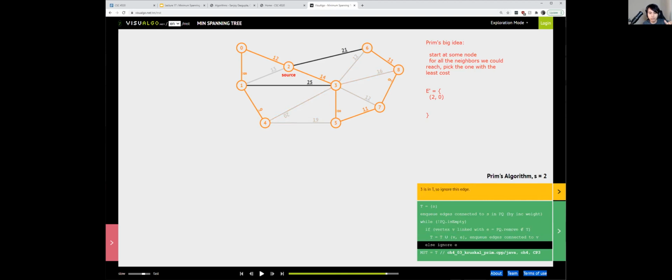And my question for you is, once we visit 6, why can we just stop right away? Right? We're doing this differently than Visual Algo because I don't like the way Visual Algo has you learn this algorithm. We're going to look at some pseudocode instead. But once we visit 6, why can't we just stop right away? Go ahead and let me know in chat. What do you think?